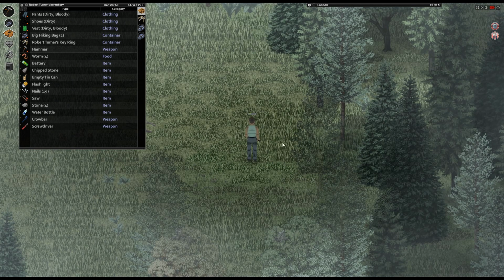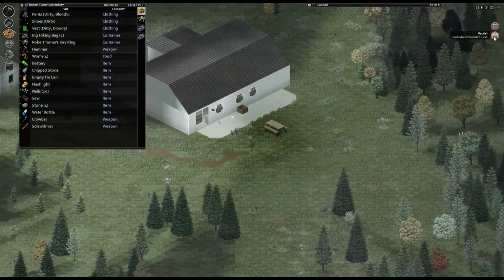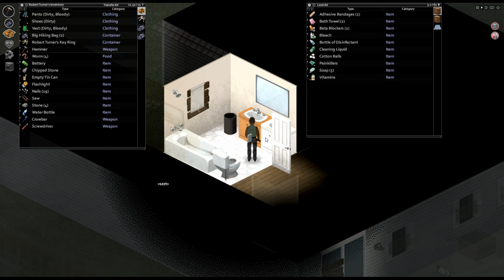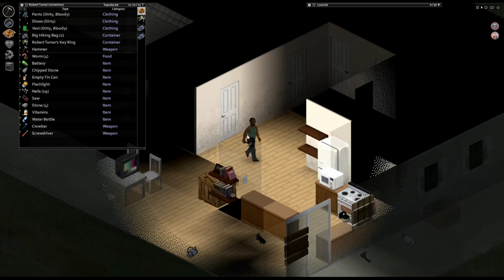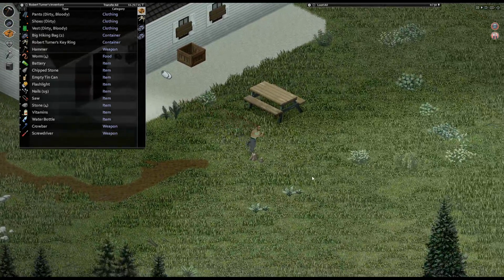Tired proper. Let's run inside real fast. Because my dude just consistently is turning night owl. Like, I even sleep overnight and he's just tired the next morning at noon or something. So let's grab the vitamins. Burst of energy reduces fatigue. We'll see if that fixes me a little bit. I'd like to sleep at night. I think that'd be cool. I'm tired of going out at night.